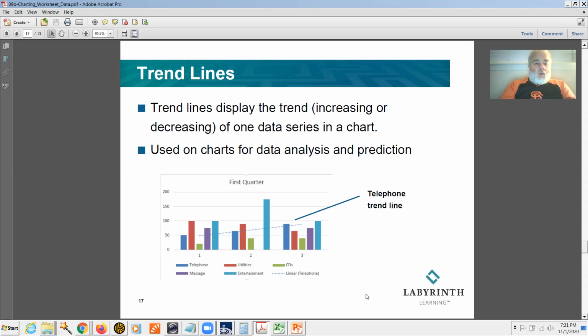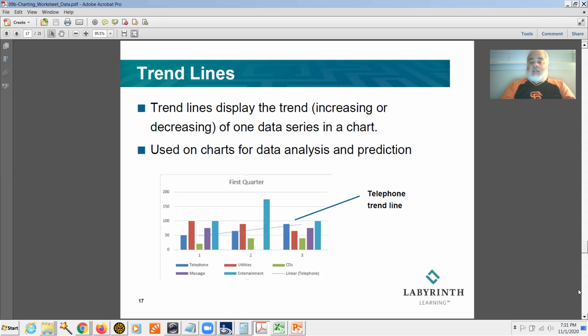I'm not sure what 1, 2, and 3 represents, but here is a line showing the overall average for unit 1. I guess that's all of the utility units. 1, 2, 3. Yeah, I'm not sure how they're divided, but this trend line shows a trend for the data. And so trend lines, pretty easy to add. You just need to look up adding a trend line to a chart.